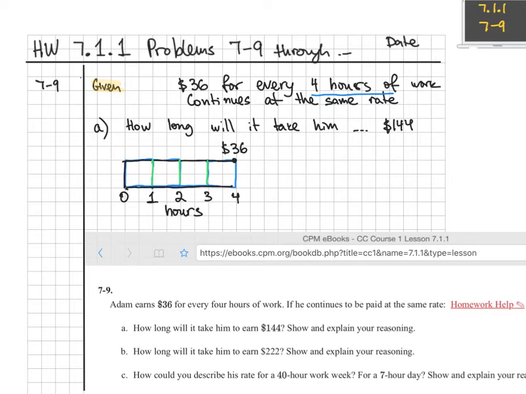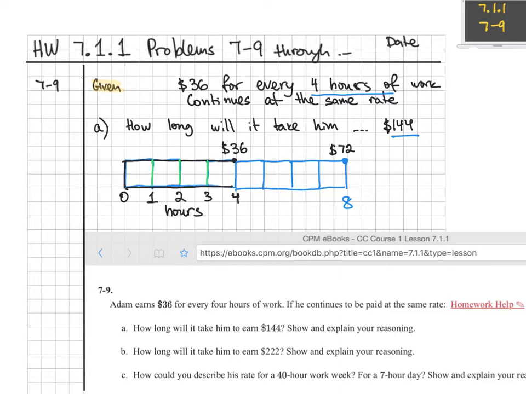Now I'm going to go back to what's needed. So I need to go to 144. So that means I need to continue drawing my number line in the pattern I selected unless I find a different way. So I'm going to continue with my picture. So every 4 more hours, 1, 2, 3, 4, will be another $36. So that will give me 8 hours. And then 36 plus 36, so I can go 36 times 2. So pause the video and find out what you would write on top here, and would that be close to 144? So I realized it's $72 if I continue for 8 hours.